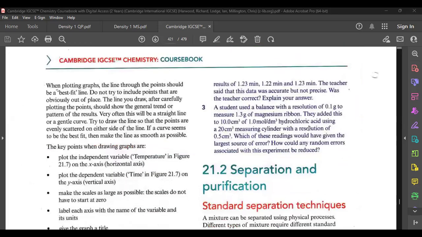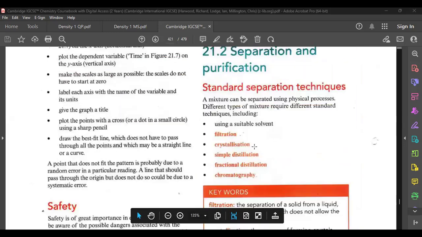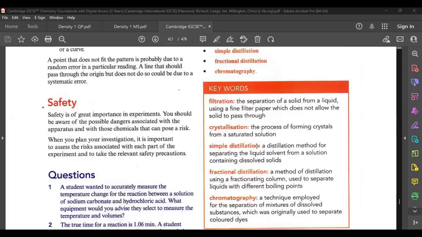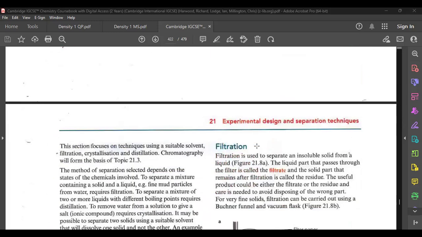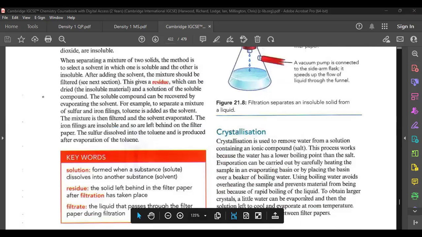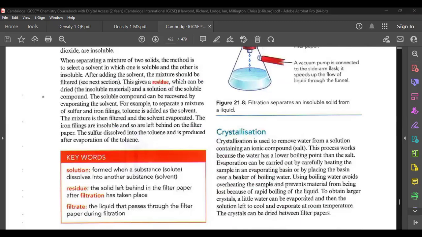Clear? I hope you are not having any question regarding this. Let's have some video understanding upon this, because after this we are going to move towards the separation and purification things, and the filtration part. Obviously, this is going to be a very interesting part, but regarding the investigation, the part is done. Let's have a video over this.